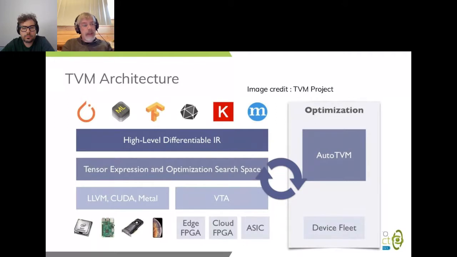By trying different paths, it can see, okay, if I arrange the nodes in this particular way, I get 5% better, so I'll choose that path. It's through the magic of AutoTVM that we are able to use this feedback to end up with a better performing model. Next slide, please.